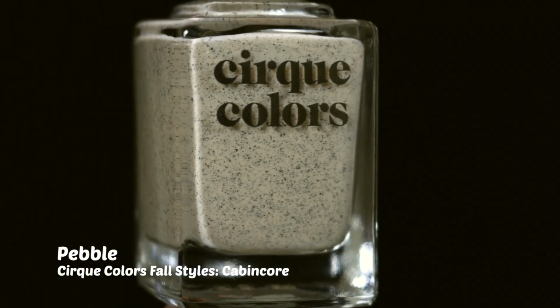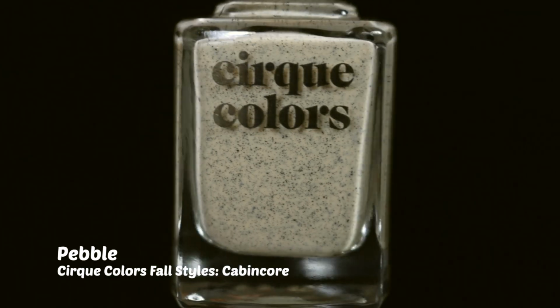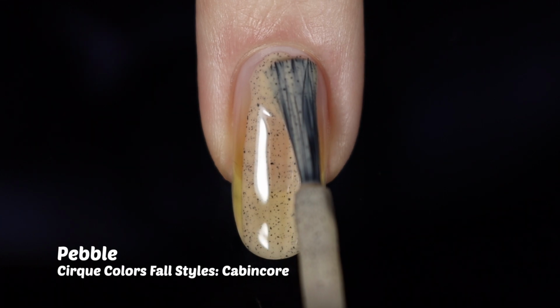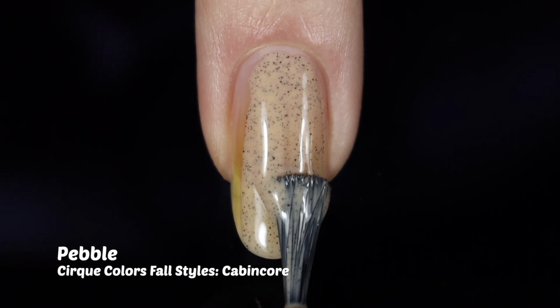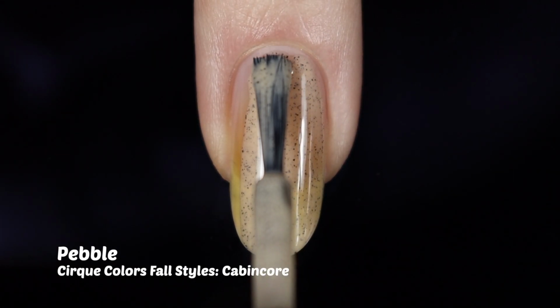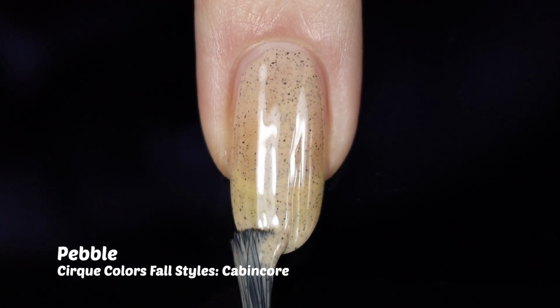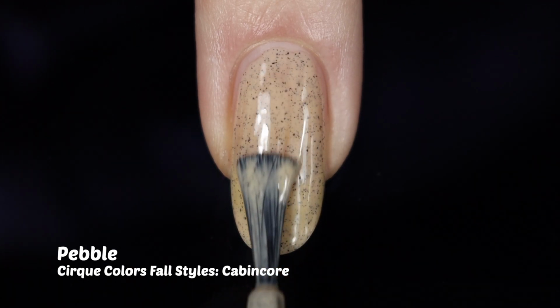So next up, we will step into the more fun side of this little bundle. First up is Pebble. This is kind of a crelly, a sheer beige base that is jam-packed with a bunch of teeny tiny little black flecks.